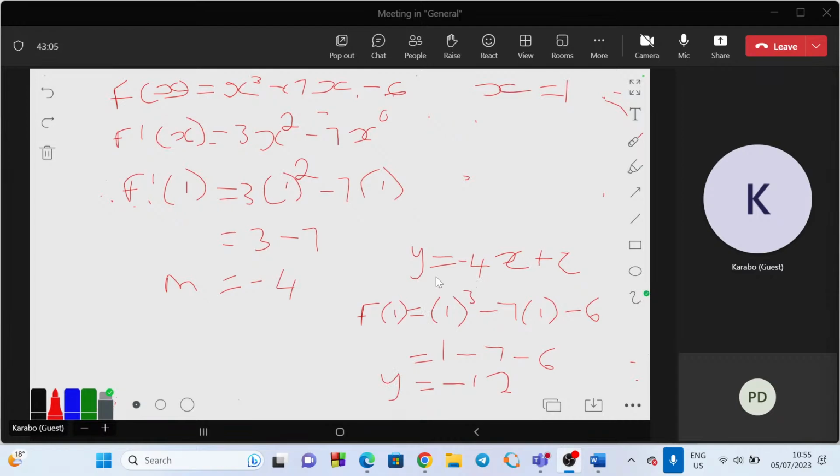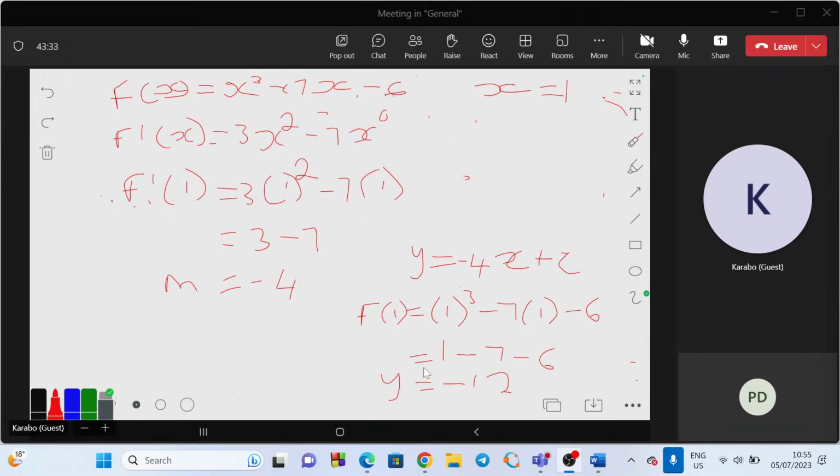Then you will find your y equals minus 4x plus c, that is fine. Then you substitute f of 1 in your equation. You see the mistake that I'm talking about. When you substitute f of 1 here, you did it fine, because now you substitute minus 7 minus 1 there. That's why I said you don't have to write that for f prime. When you did that, everything you did is perfect. I don't have a problem with it.